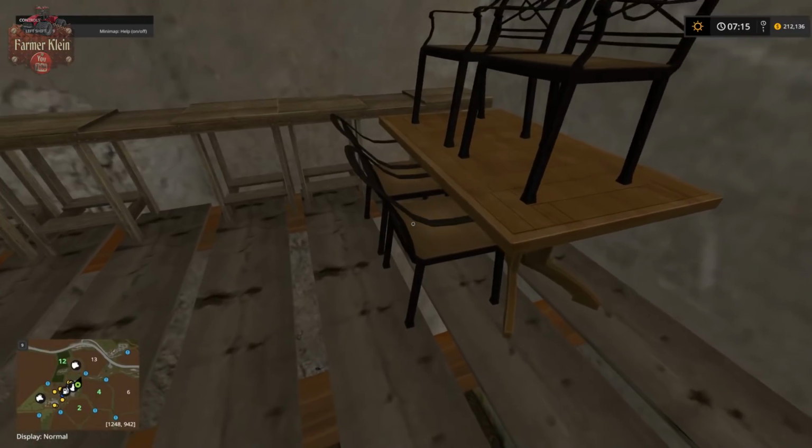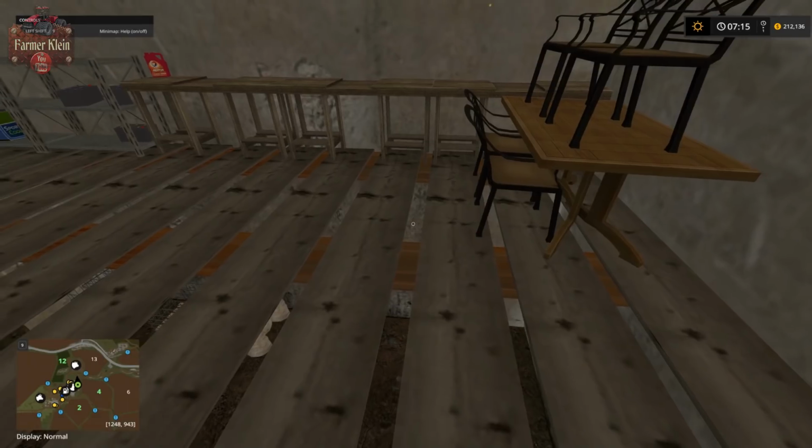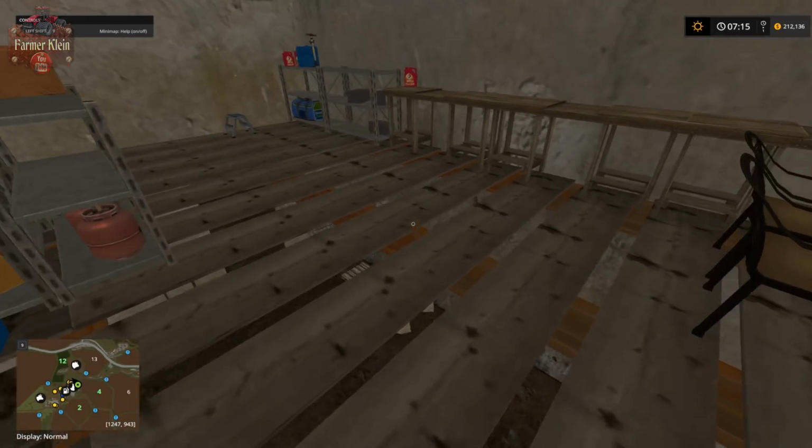Gotta be careful with the chairs. I want to get the chairs so that we... Dangerous to have these chairs up. There's gaps in the floor. You're right.